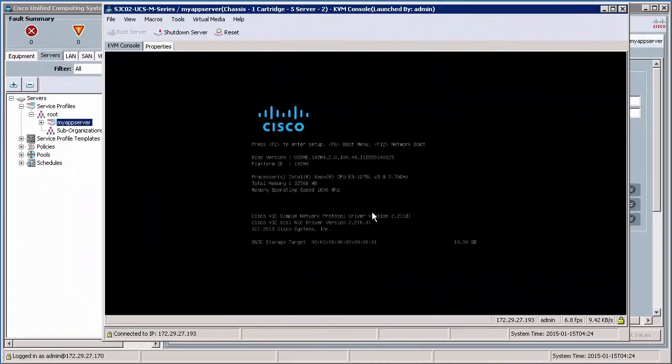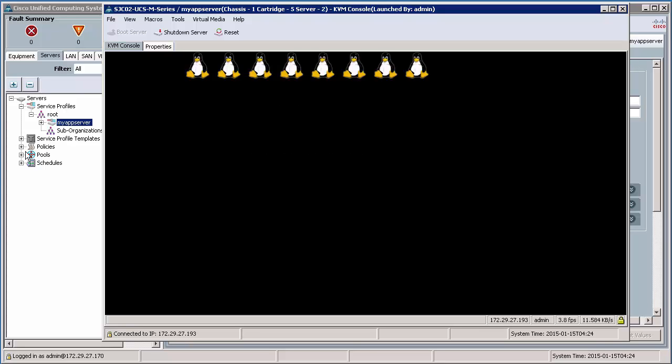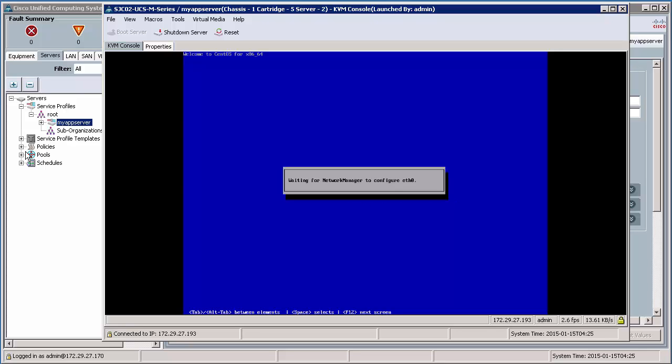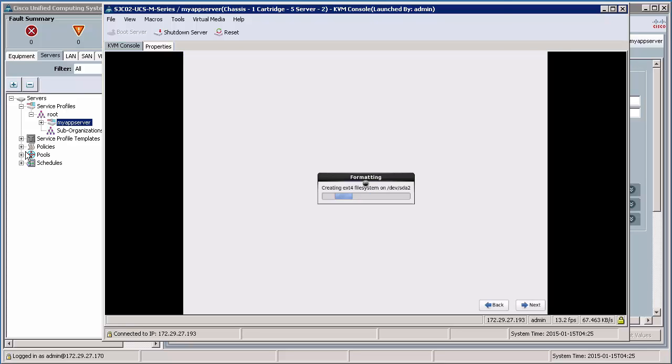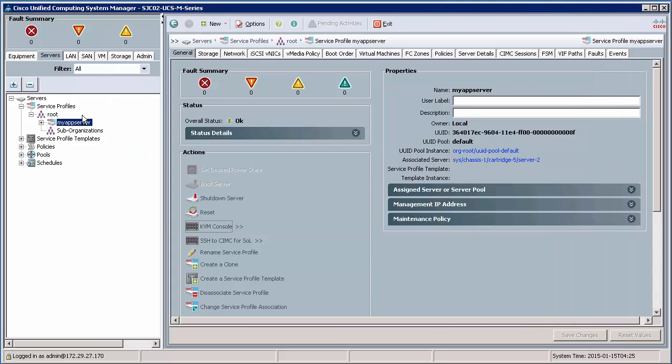So we'll boot this server up, move through some of these screens a little quickly here. We'll actually accelerate how fast this happens. And this is essentially going to go through a PXE boot install where we're doing a slipstream of the drivers. So the system comes up, starts booting, starts installing Linux, and we get our packages.